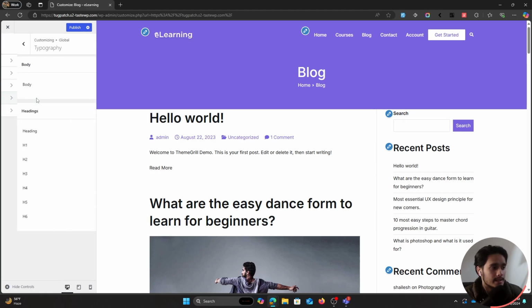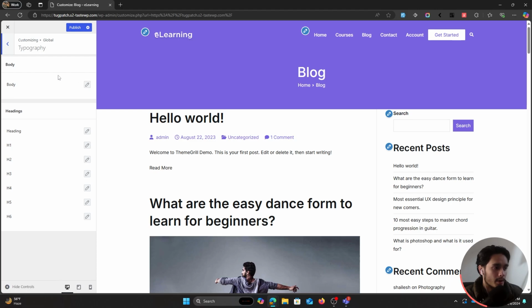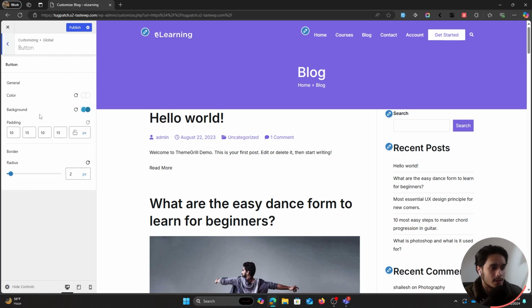You've also got your basic typography options. You can set all your font here for the headings, the body, and all of them will be auto applied within the entire website. But if you want to, I'm pretty sure you can override it with Elementor or with the Gutenberg block plugins as well. So yeah, you've got that option as well. But yeah, you've got your global typography options here. You've got your button options here as well. So whatever buttons you choose to place within your website, you can change their color, their padding, the radius, etc. from here as well.